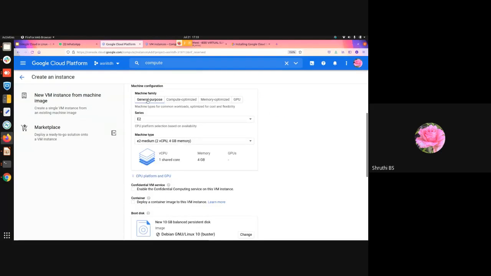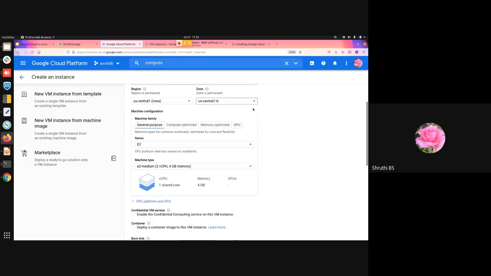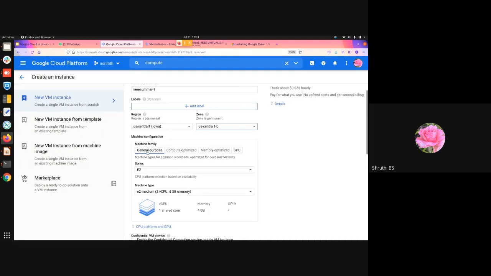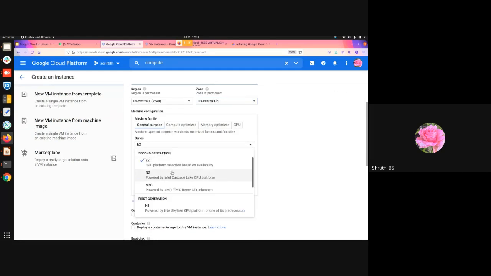Next you'll come here and see the machine configuration. This is the machine which you want. In this general purpose machine, I can find the series. Currently I've chosen this one. Each of them will have different rates, and it is charged on an hourly basis. You have to see which is feasible for you, what you want to do, and what programs you want to implement, and choose accordingly, because once I create this instance, it starts charging money.